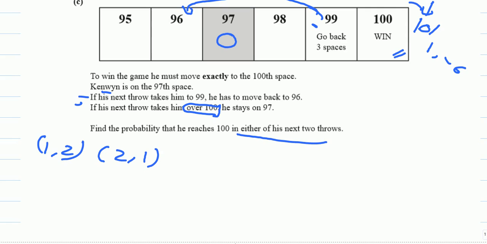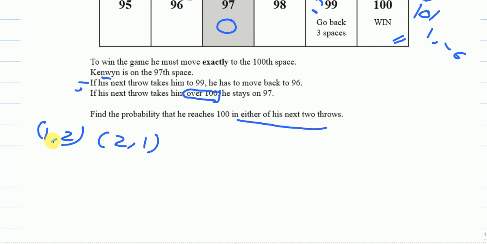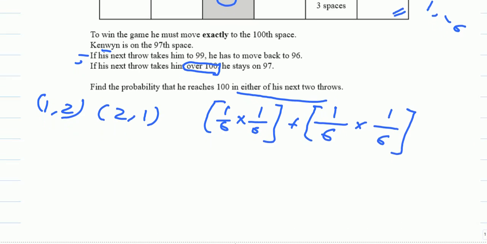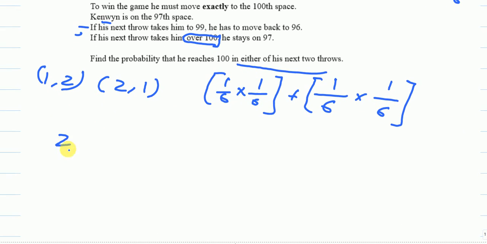So my answer: to get a 1 out of the whole 6 and then again 2 is also 1 out of the whole 6. And then I will add this with getting a 2 out of the 6, which is just 1, and again getting 1 out of the 6. So 1 is just 1 on the dice. So this is what I will get to find the probability. So I will end up by getting 2 over 36. So to get the 3 on the dice this is my probability.